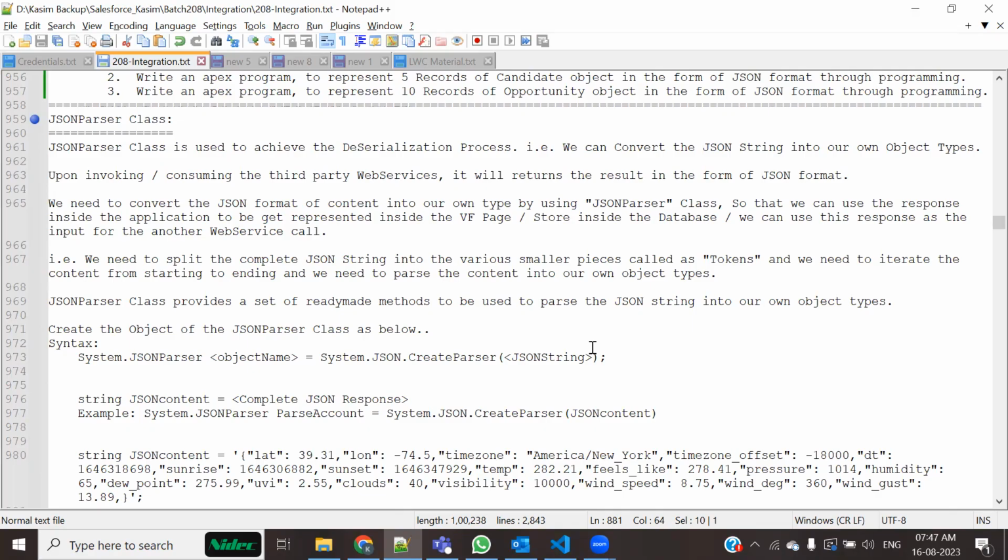Now, second to this, the vice versa step, equally important, is the JSON parser class. What we are going to learn with the JSON parser class is how to convert JSON data into the form of an object record.